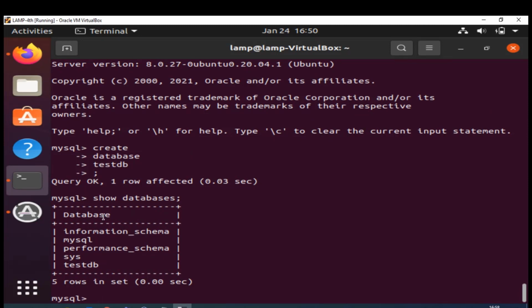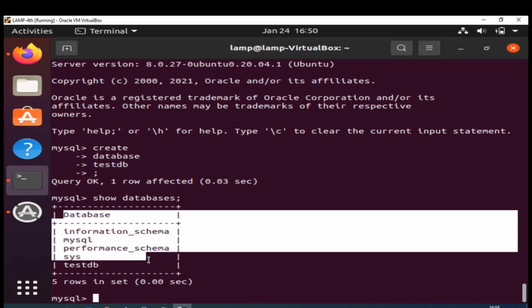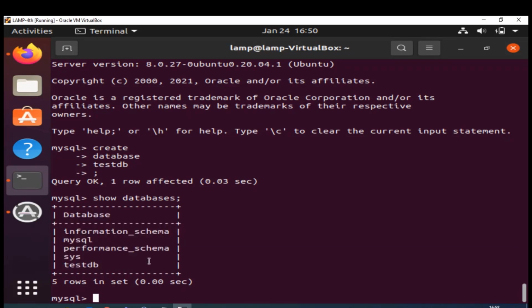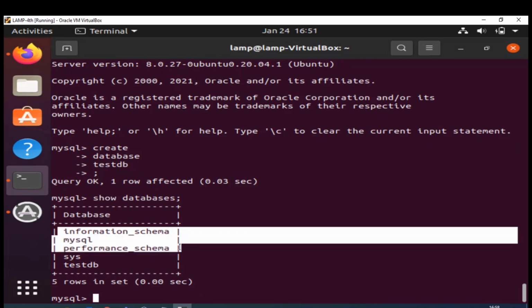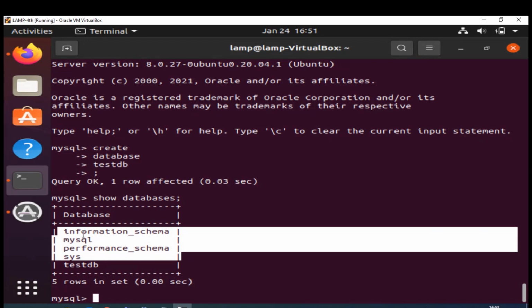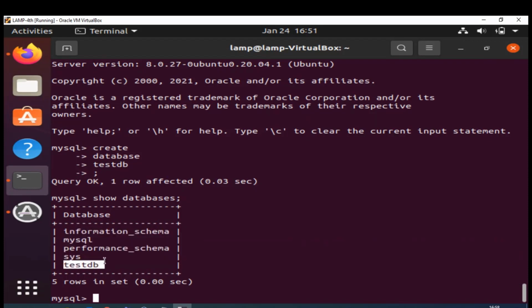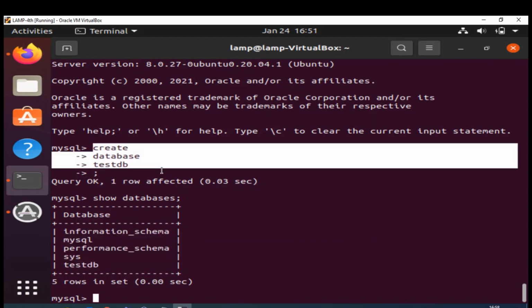When you press enter, a list of databases appears. The heading is Database: information_schema, mysql, performance_schema, and sys. These four databases are already there in MySQL when we install it. testDB is the one we have created.